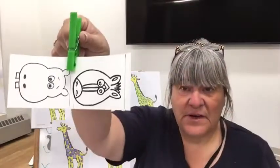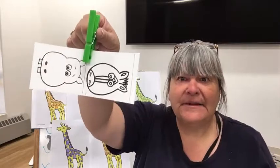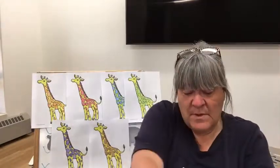If you put them on the refrigerator, you could hang up more pictures that you make at home. You can hang up lists. Maybe you want mom to get some things at the grocery store. You can make a list and hang it up and she'll see your list. Okay, the instructions are here. Pretty simple. Just color and cut and put it all together. So I'm gonna put these pieces back in here. I'm gonna set this aside so I remember I need to add two more eyeballs to it.